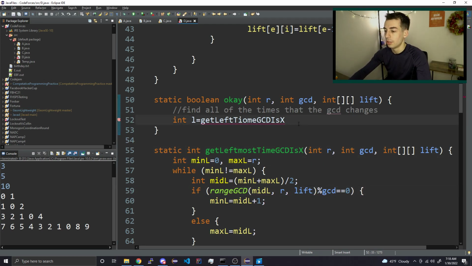Okay. GCD is X. So we'll go from R to the GCD.